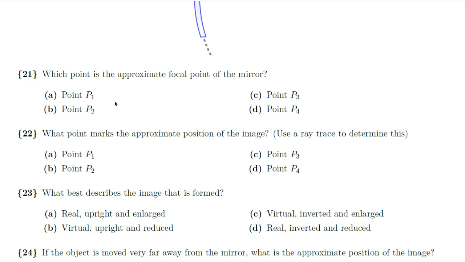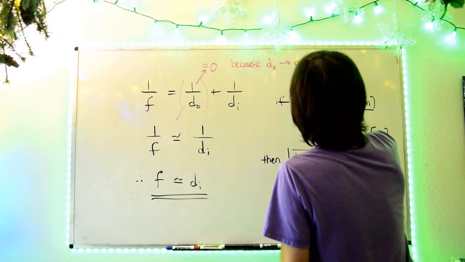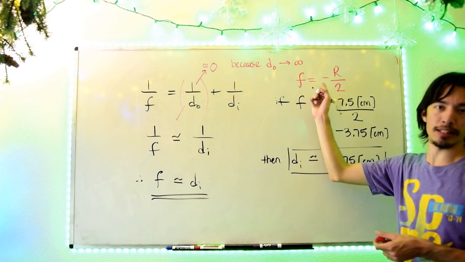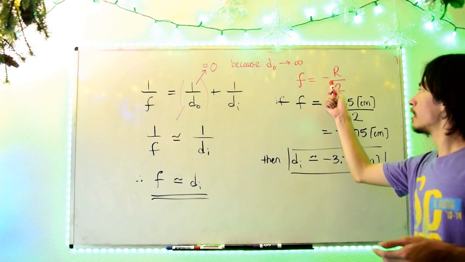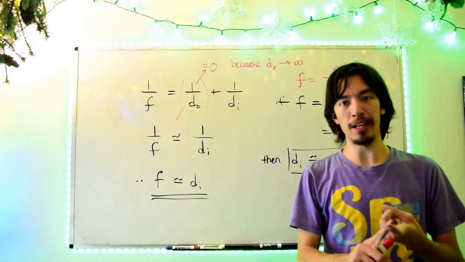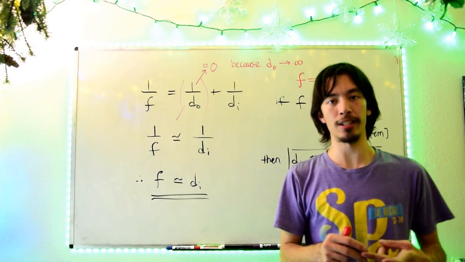Let's see, how did I get the 2 in the denominator? The 2, you're talking about for the focal length? Yeah, the focal length is the radius over 2. So what I meant was the focal length equals minus the radius of curvature divided by 2. And it's minus because it's a diverging mirror, which in this case is a convex mirror. So the focal length is always positive if the system is a converging system, and the focal length is negative if it's a diverging system.